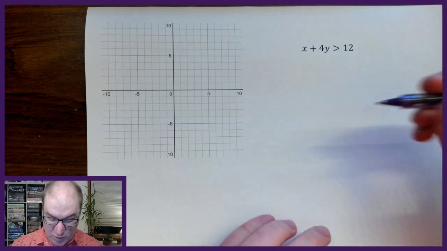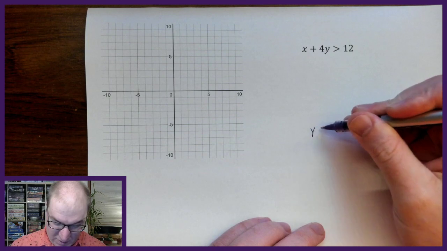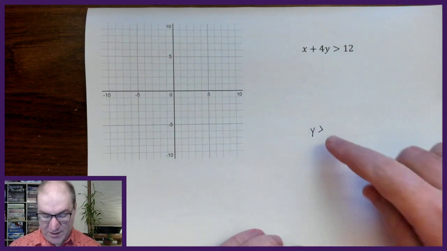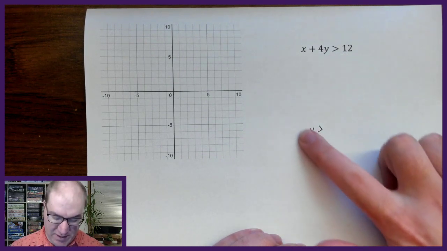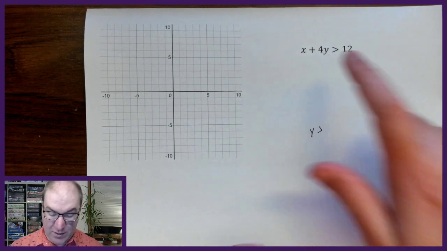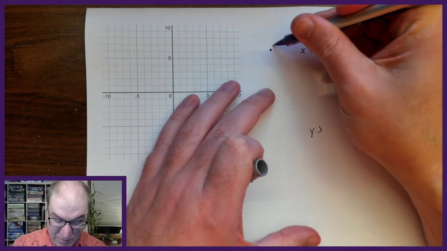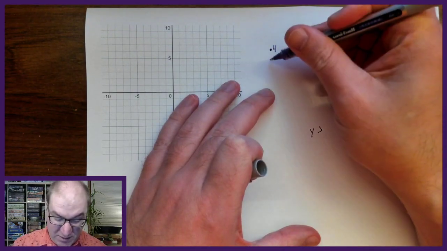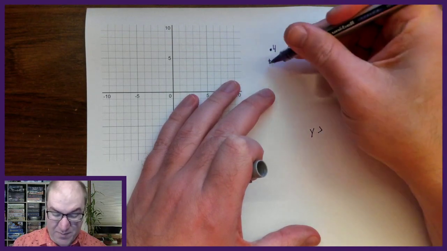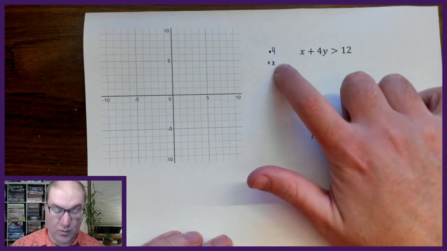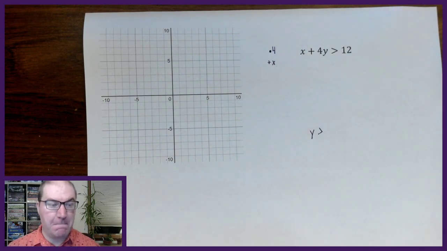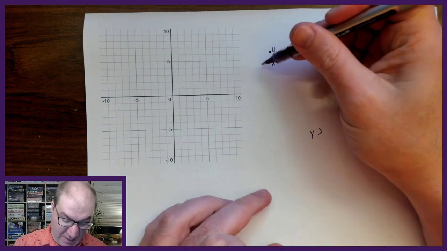So when we're all done, we're hoping that our inequality looks like this, right? We're going to get it to this point by using inverse operations. I need to get this y to be all by itself. So right now, this y is being multiplied by 4, and then it's being increased by x. If I were to use order of operations, I would multiply by 4, and then I would add x. So if I'm going to use inverse operations to get rid of that information, I need to go in reverse. I need to do the opposite of everything here.